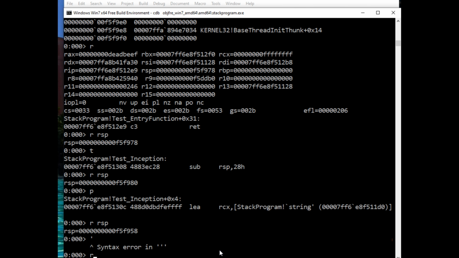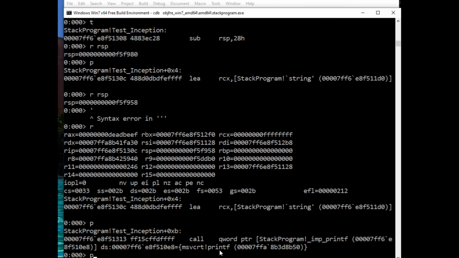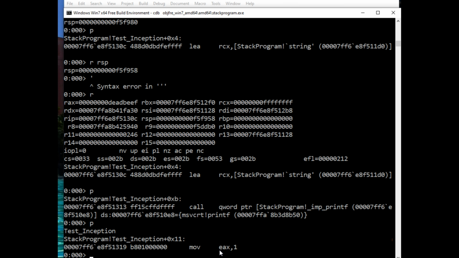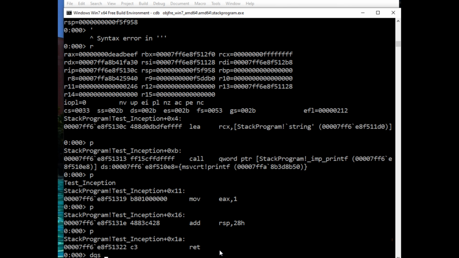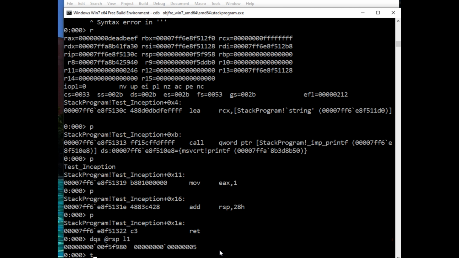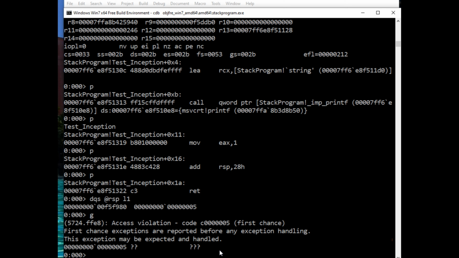So now we're going to call printf. So we'll crash in printf. Does not. But now it's going to crash here, because where are we going to go to? We're going to go to 5. So we're going to crash at 5.